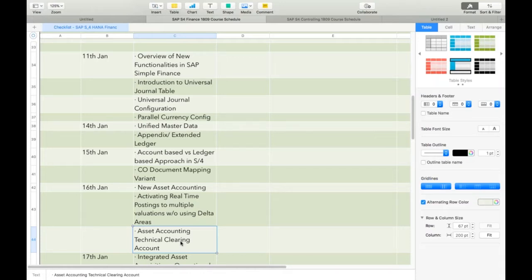Document type AA and document type KR. So what is document type KR and what is document type AA? Remember? First one is operational and second one is valuation specific, right? First one is operational, which is KR. Document type KR is operational document, which is posted in each and every ledger. And second is valuation specific, which is different for each accounting principle, right? So that is the reason we are using technical clearing account.